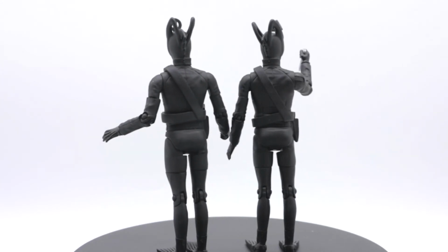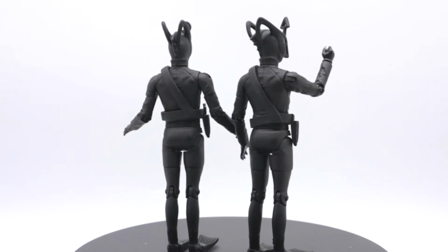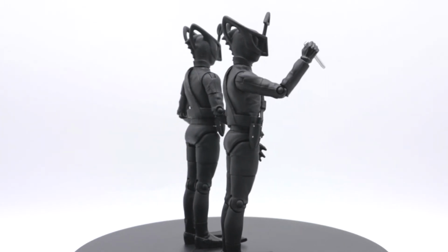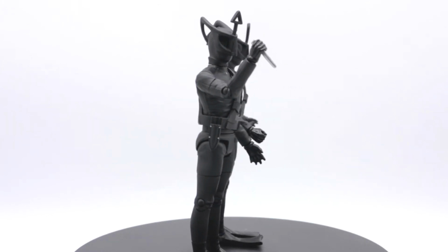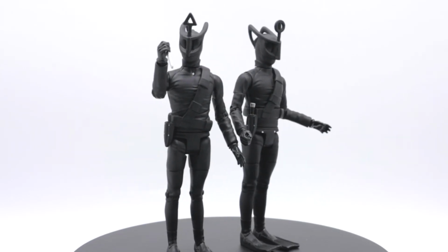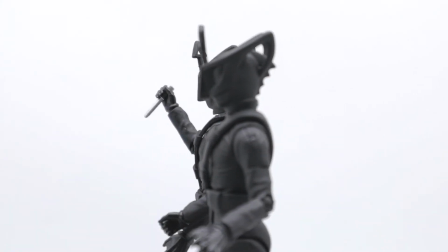Even though sculpt-wise and paint-wise they are mostly identical, to the untrained eye, there are some subtle differences to differentiate the two figures. As well as a new head sculpt, you can tell that there's a lot of new tooling on the bodies of these two new Voord in terms of the feet, hands, and the belts. The body itself is in fact the Jack figure that was released about a decade ago, but this body has been reused several times since it's just a generic male body.